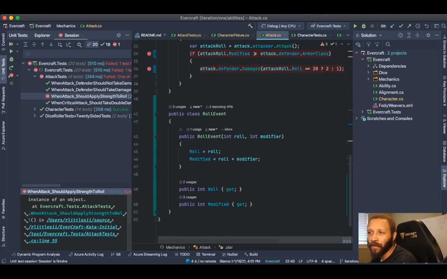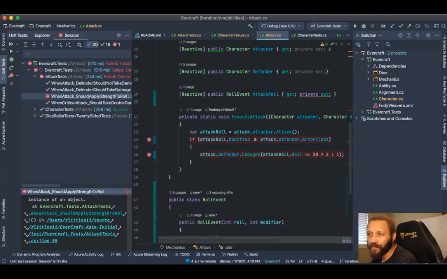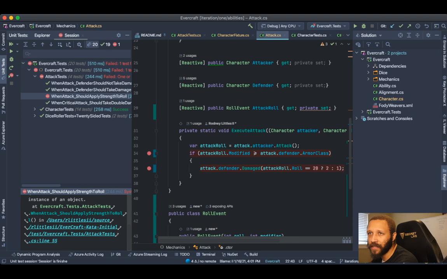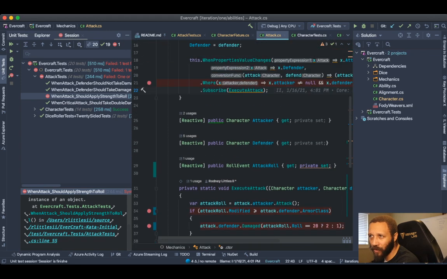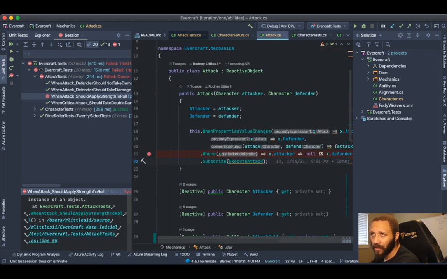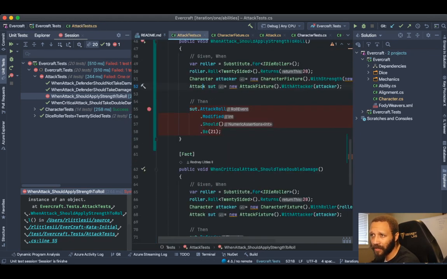Get the big hammer. Because what am I trying to test here? I'm trying to test that the strength modifier is applied to the roll at the time that we do the attack. So when we do the attack test, let's just debug the thing.